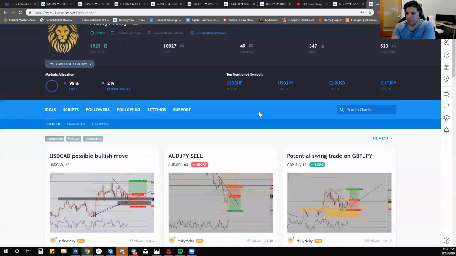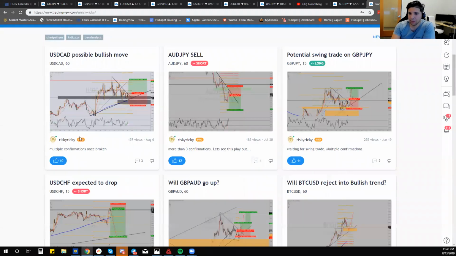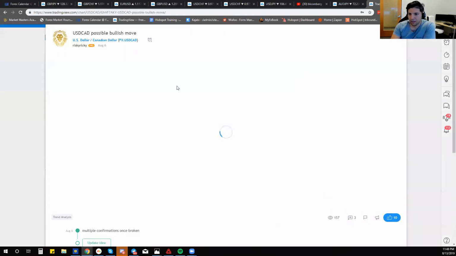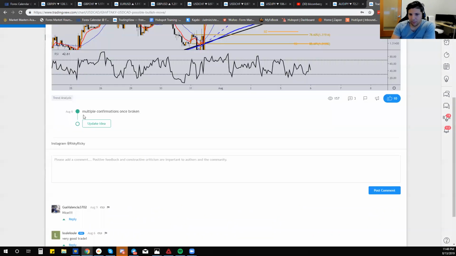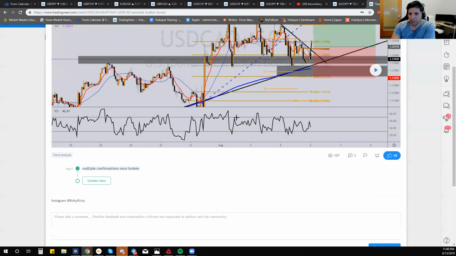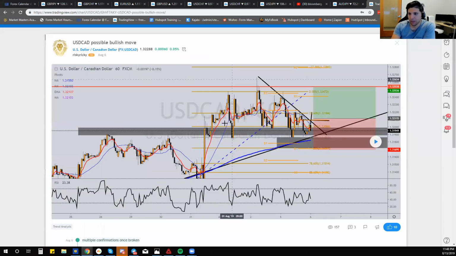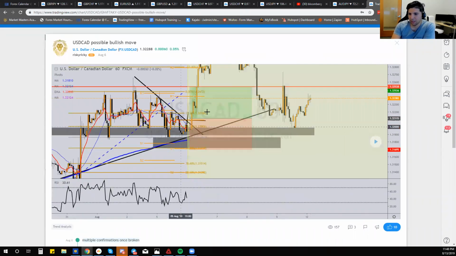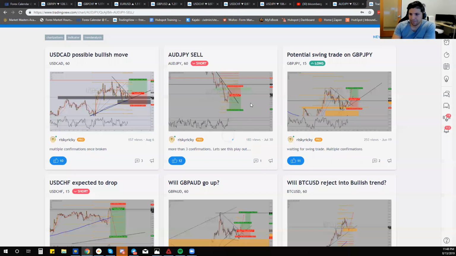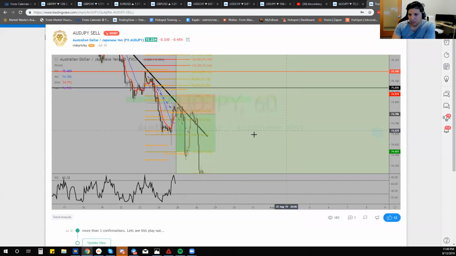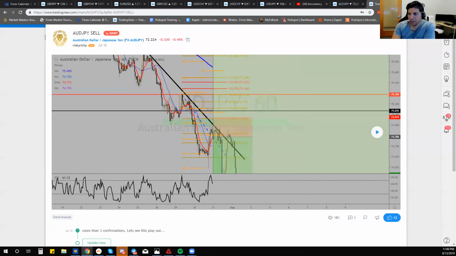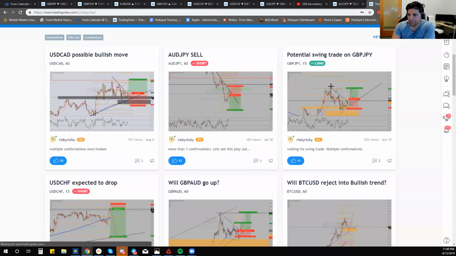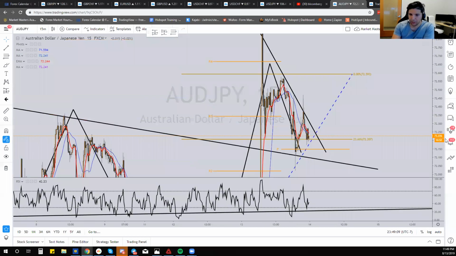And then from here, you would also be able to learn with some of my analysis. So this was done sometime last week. If you look at my analysis, I'll sometimes put multiple confirmations. This one said multiple confirmations, so it didn't really say what they were, but you can pretty much see just from looking at my charts and pressing play and seeing how it played out. So all these are pretty good for you to learn through. But yeah, going to be looking at this for a strong push going up.